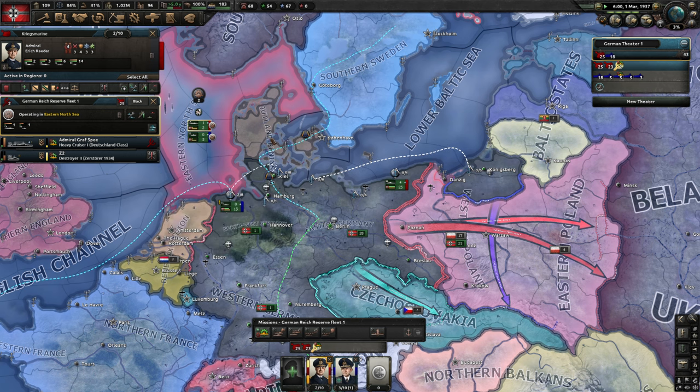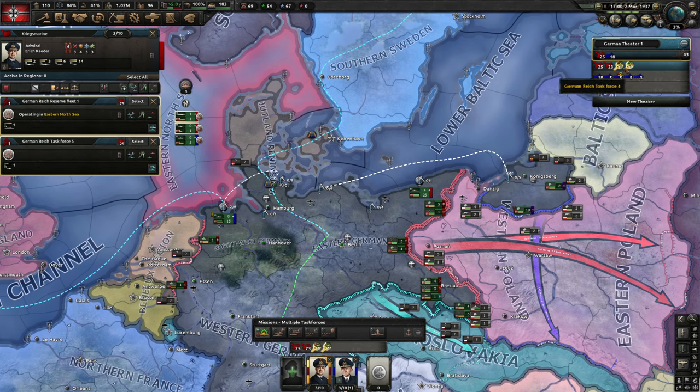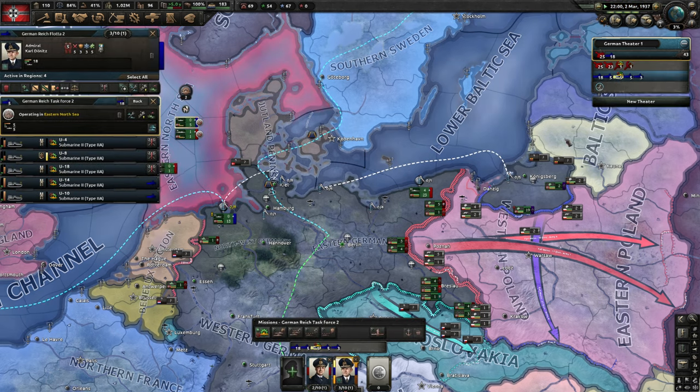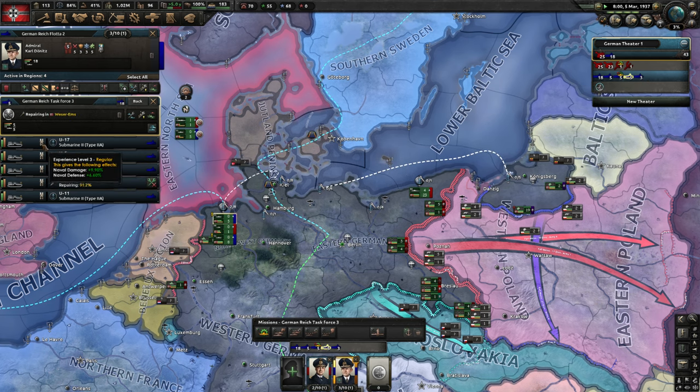Okay, I'm gonna make a change here. We can see that this boat here is almost done training. I'm gonna put this in a new fleet. But they will now train on their own, these two boats. My submarine is almost ready. And then all my 18 submarines are fully trained at level 3.